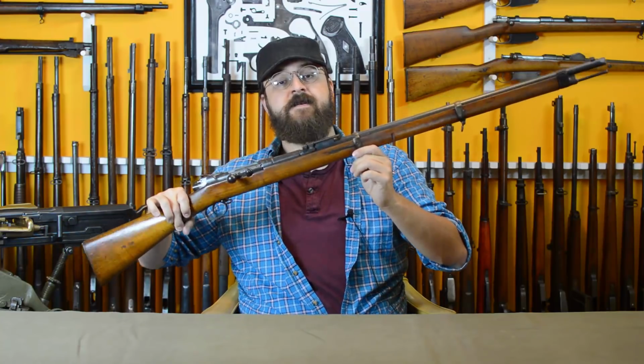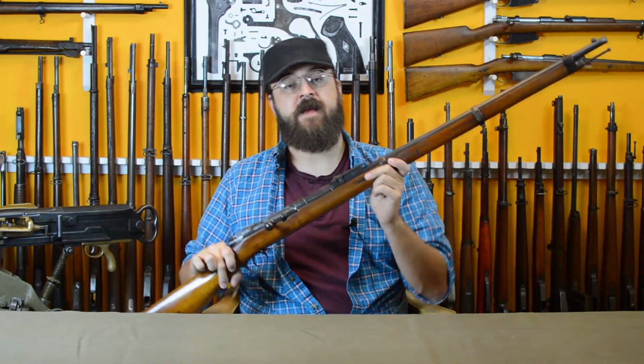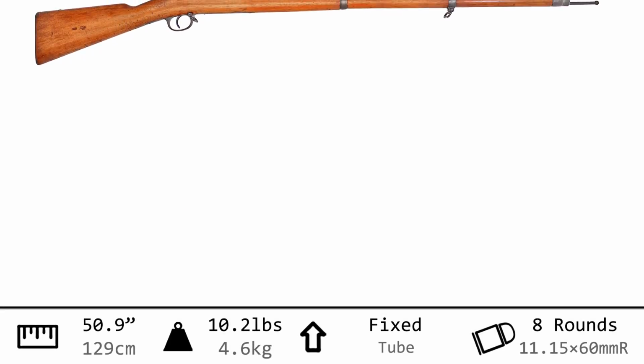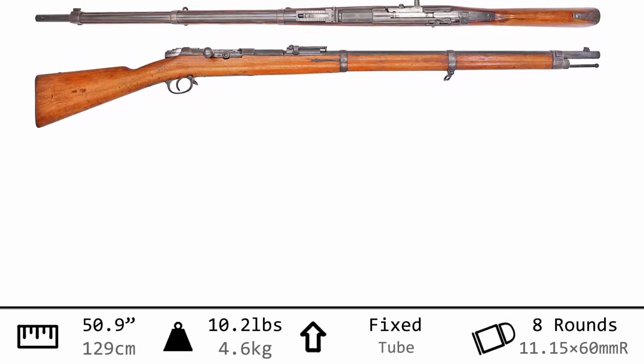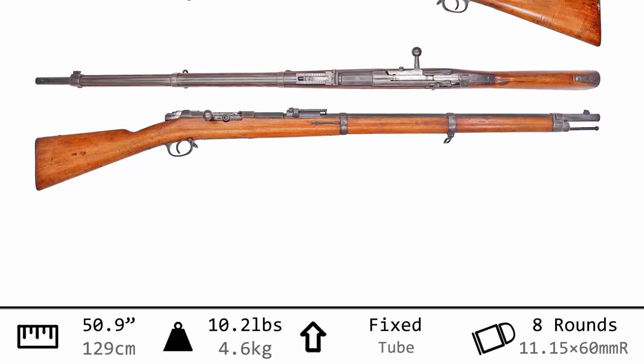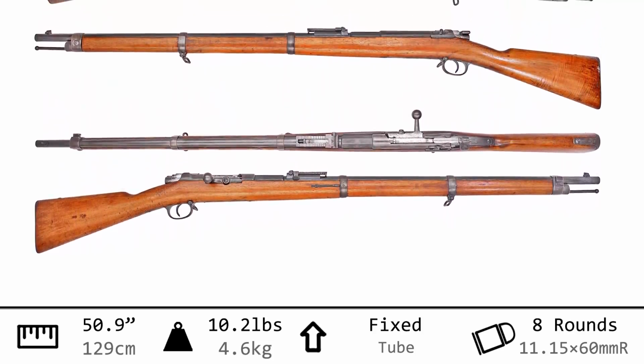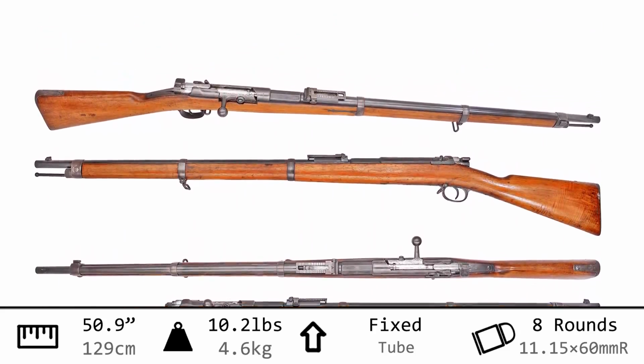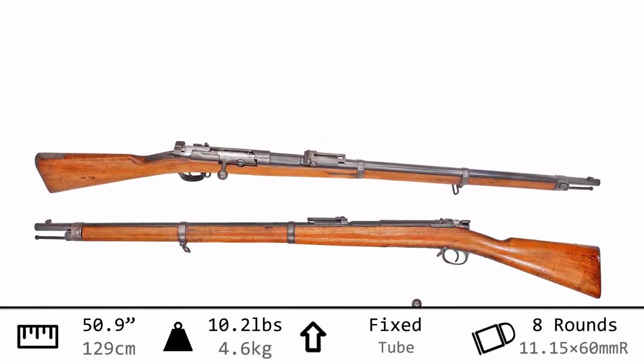There we go. This is the German Infanteriegewehr 7184. This is a magazine Mauser rifle. Let's get it over to the light box. With an overall length just under 51 inches, it's a little bit shorter than its predecessor, but weighs in just over 10 pounds. Woof. Now that is before you load 8 11mm cartridges into its tubular magazine, one at a time.